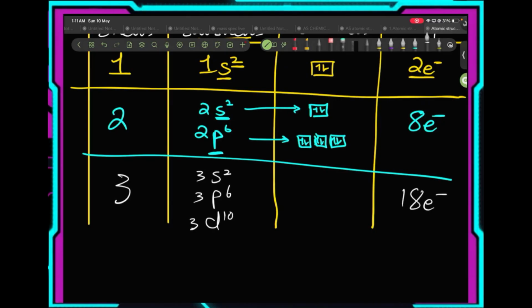Let's figure out the number of orbitals inside each subshell in the third shell. So s would have one orbital. p would have to have how many orbitals? 3, because it has to fill 6 electrons in this subshell. And d would have how many? 5, because it needs to fill 10 electrons, and just divide 10 by 2, 2 per orbital, so you need 5 orbitals.